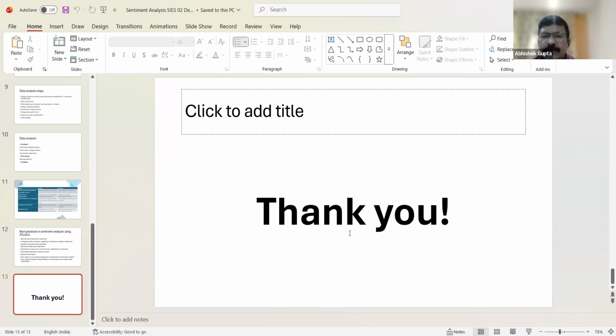Which is the best tool for sentiment analysis? Nowadays there's a lot of software and a lot of AI tools as well. Since I specialize in Atlas TI, in Atlas TI there is an option for sentiment analysis, but even if you use that, it will only segregate the emotions into positive, negative, and neutral. I have done it several times. Unless you review them manually, purely depending on the software will defeat the purpose.